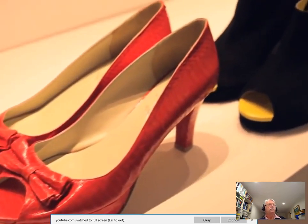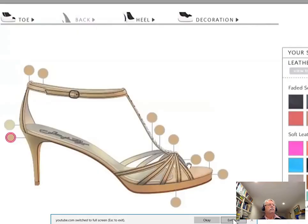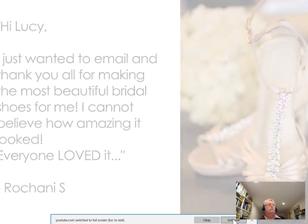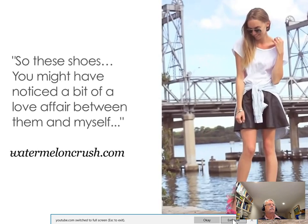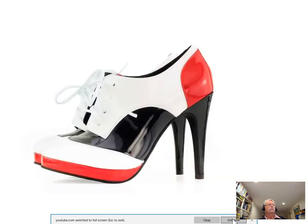It's such a good feeling when you put on a pair of shoes and you get a compliment on them, and it's something that you've created yourself. It's just wonderful for me. I absolutely love seeing my customers' designs come in and then seeing the finished product and then getting a photo of them wearing them and looking fantastic. We've had brides, bloggers, celebrities, best friends tell us how much they've enjoyed creating their own shoes with us. And I think it's partly because of how easy the process is.